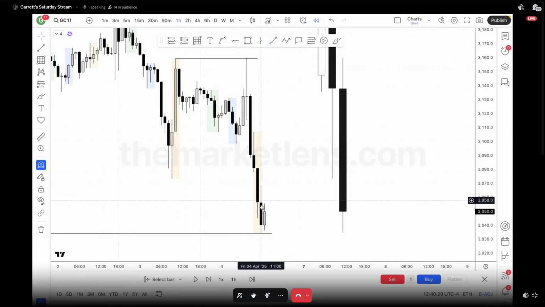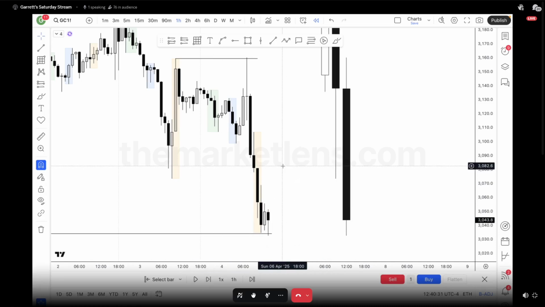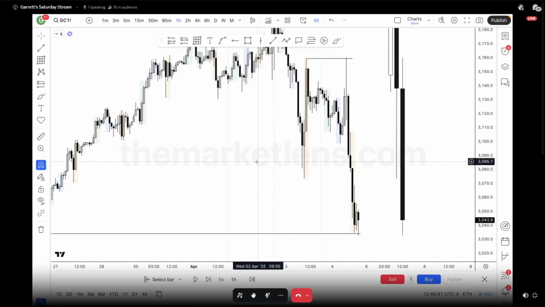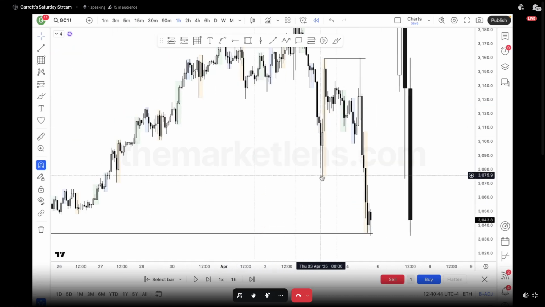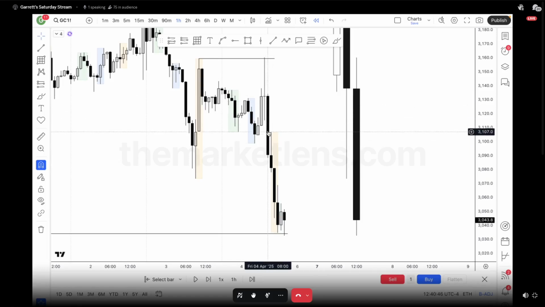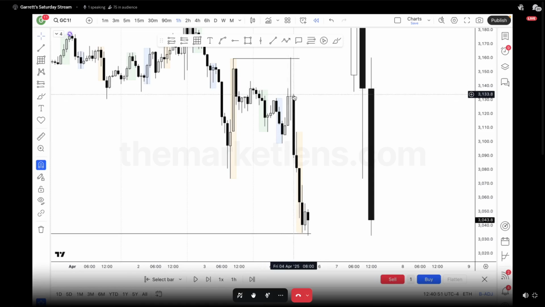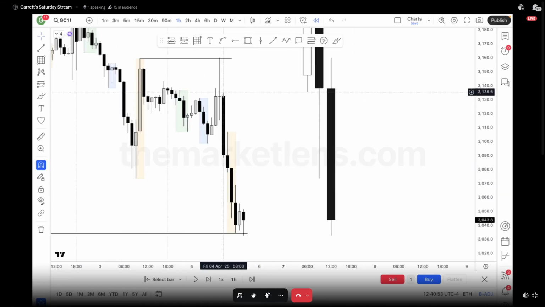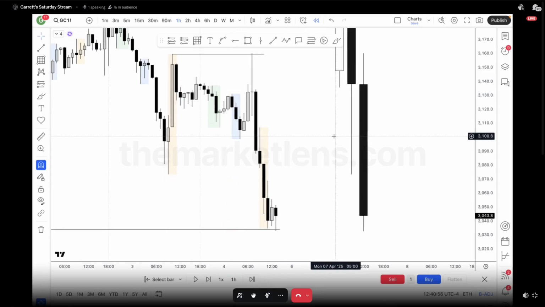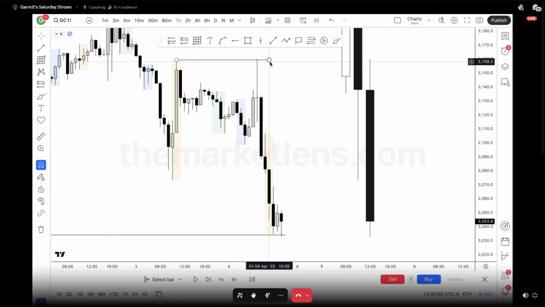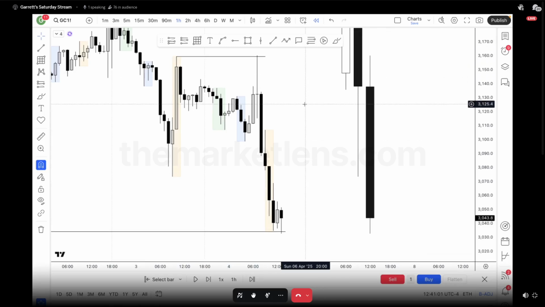These are days that you want to hold these runners. You don't want to be partialing early. You don't want to be taking TPs early because on these high probable days, this is when we want to hold trades, right, to our objectives. I mean, at least to the previous day's low, right? You don't want to be just holding at 2R. You're doing yourself a disservice, right? Because it's too aligned for you not to do that, right? You want to be holding these trades because this is what actually can really save your account or maybe take you out of a drawdown or just spike your equity curve, right?